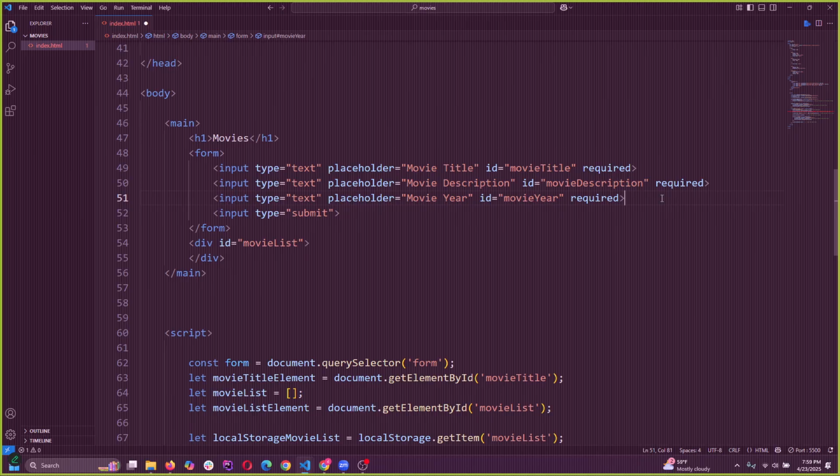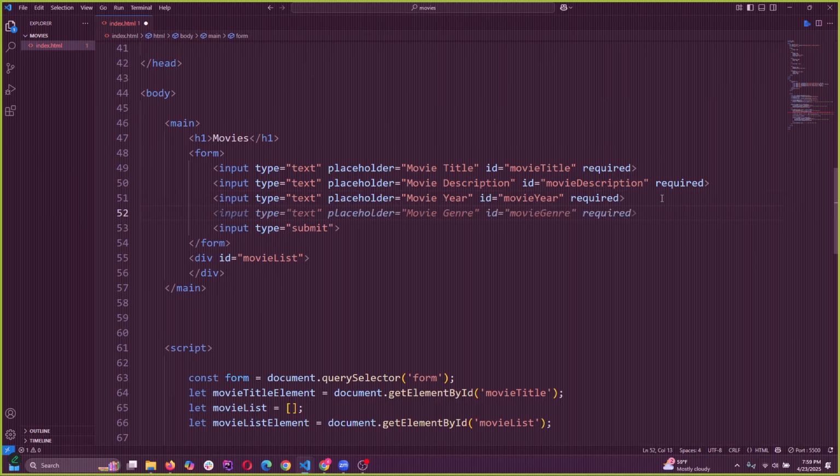We'll do movie year, and then let's do input type equals it'll be text, I guess, for the image. We'll just have to copy a movie URL.